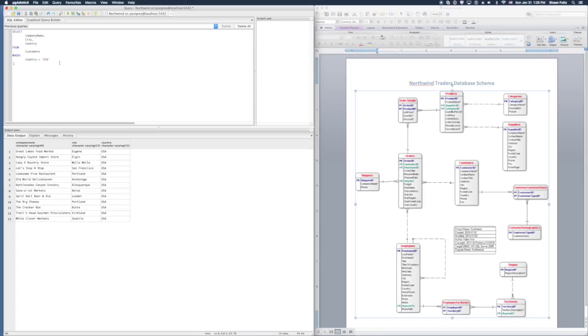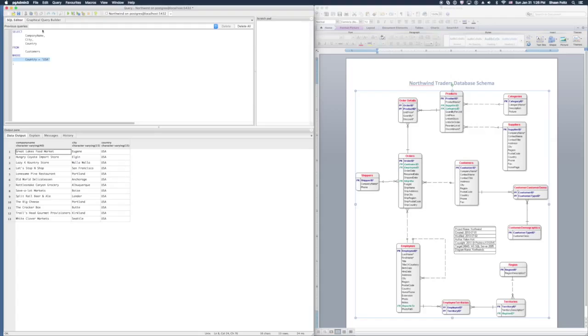So be careful, as you can see. We applied this where clause, this condition, where the country was the USA, and we can see we've gone from 91 down to 13 records that have been returned.